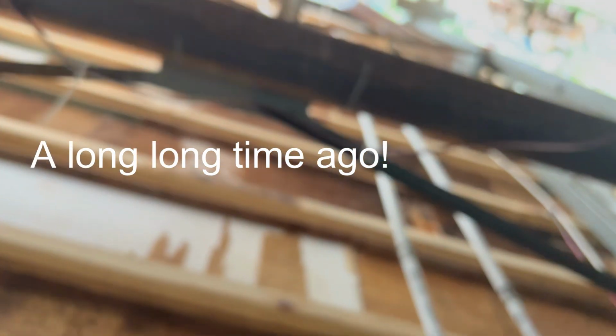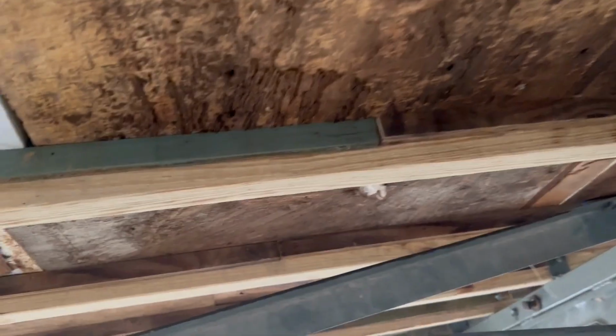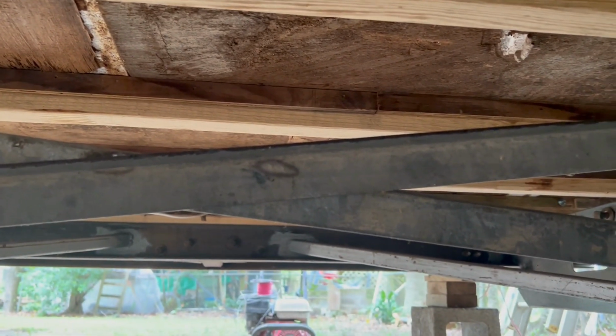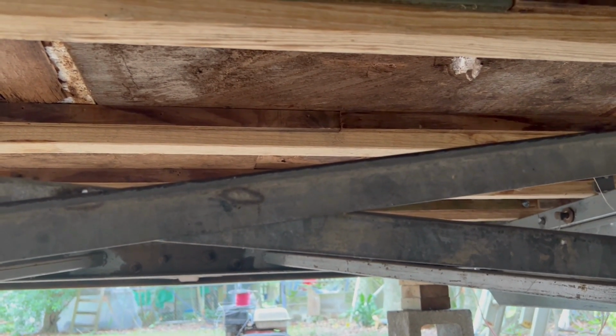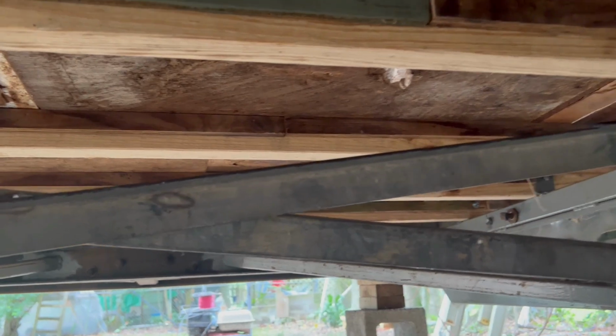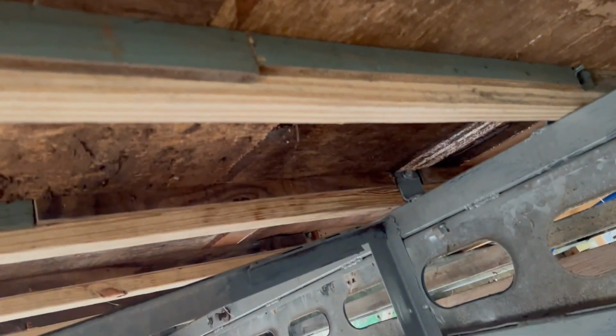I'm running my PEX tubing. Got two lines coming from the front, that'd be the kitchen sink. Come back here, my tee off for the bathroom, and go straight back to the box I built on the back because the cold water feed will be there and also the hot water. So both of these will go there, but they'll also tee off right here. And I gotta decide which route I want to take.